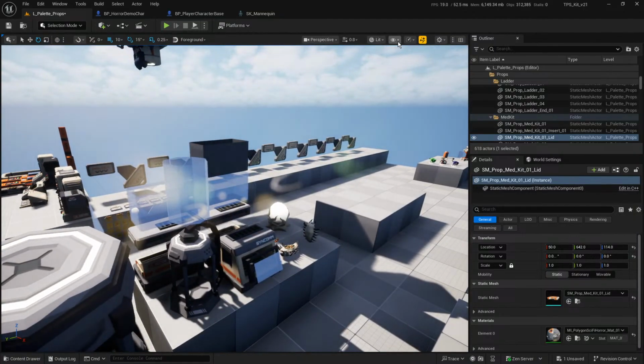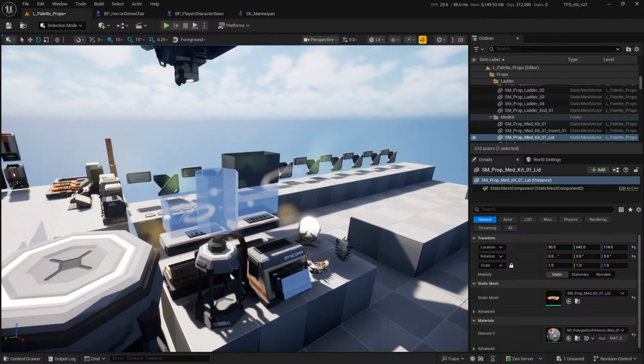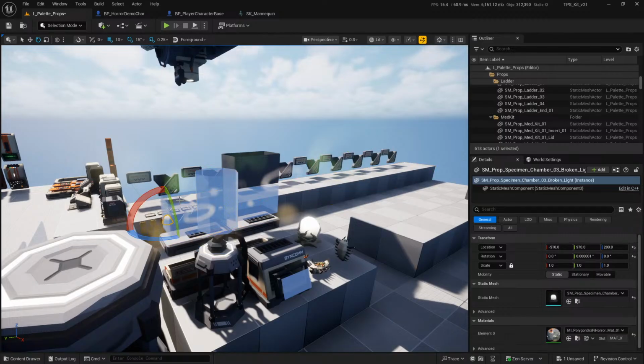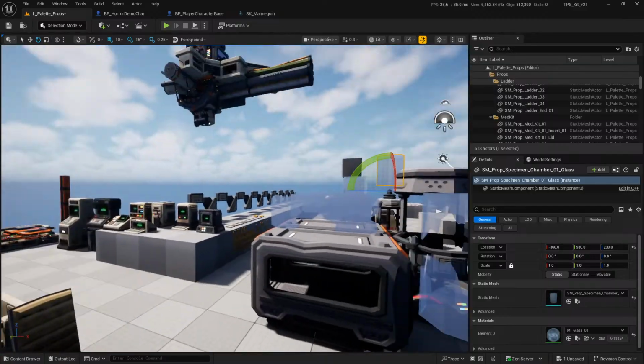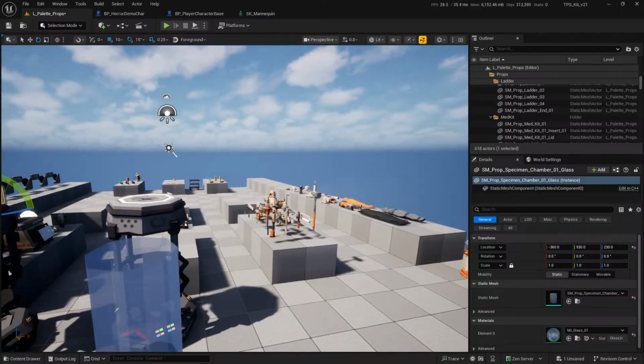Selecting them, if I can remember correctly, I can never remember. I'm pretty sure it's just T, isn't it? Yeah, so you see I can't select them. T basically allows translucent selection. When translucent selection's off, you can't select anything that has the opacity element on it. You select through, and when you've got T on, you can just select the glass. There you go, that's all there is to it. It's not that I've actually changed anything on the materials. I think I just run with that on all the time anyway.